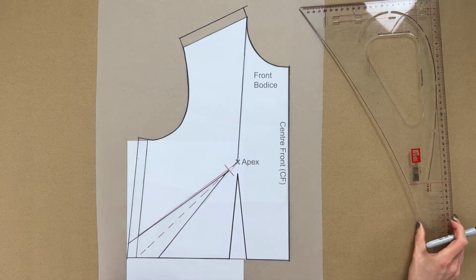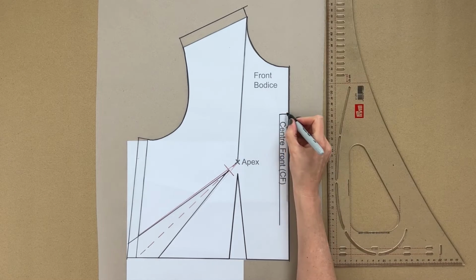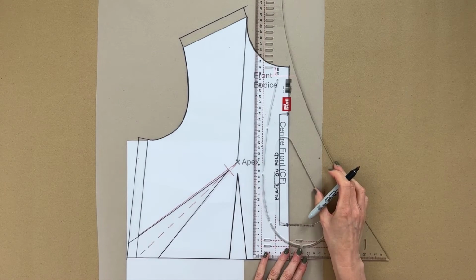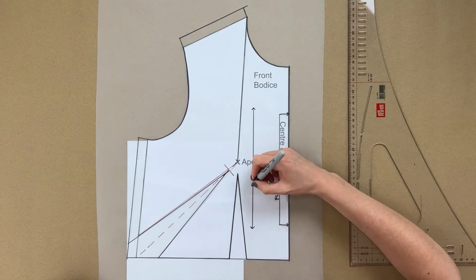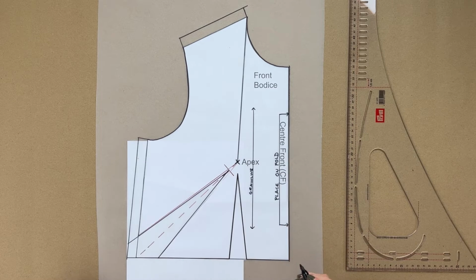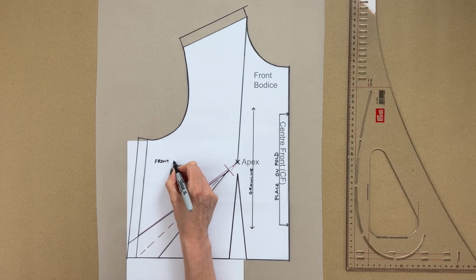Excellent, once you've done that you can then start to annotate your pattern piece with all the standard annotations. Let's do that together. Place on fold. The grain line is going to be parallel with the center front, so draw a line like that. Mark your apex location on your pattern and name your pattern piece front bodice French dart cut 1 on fold.